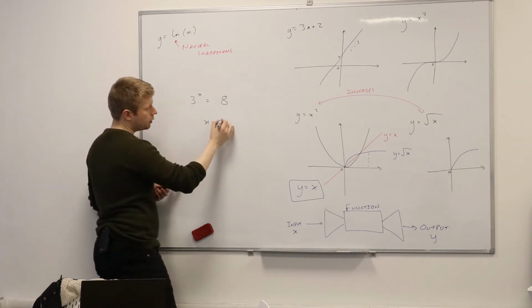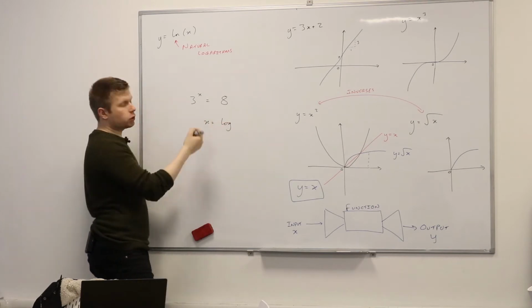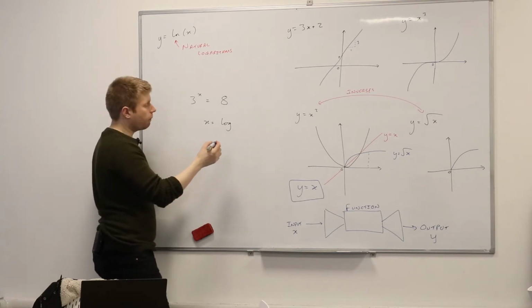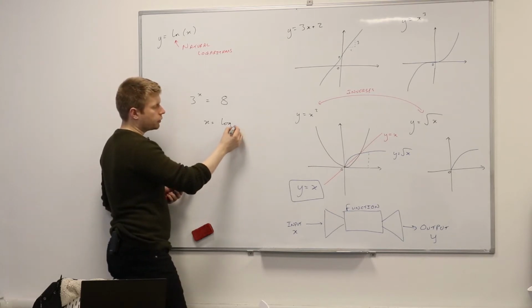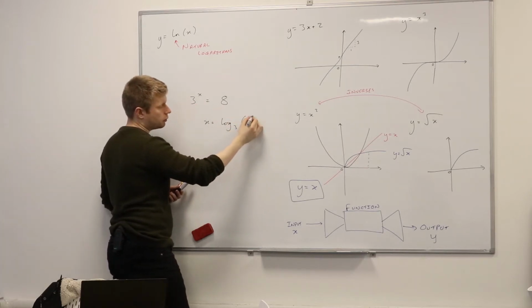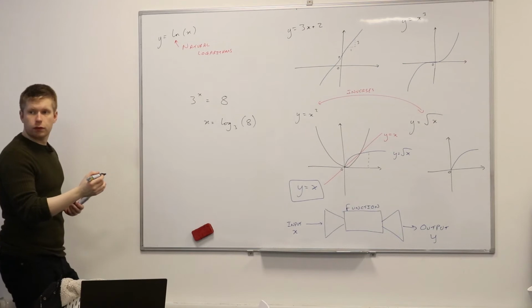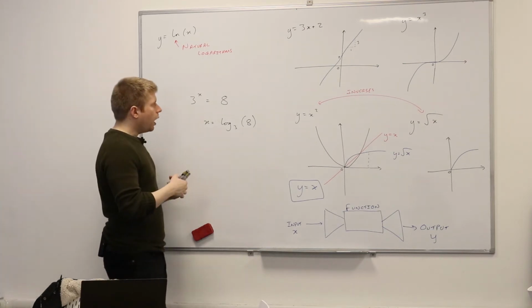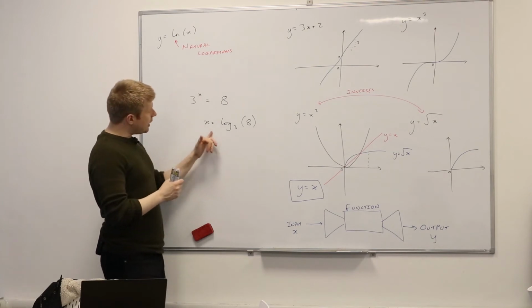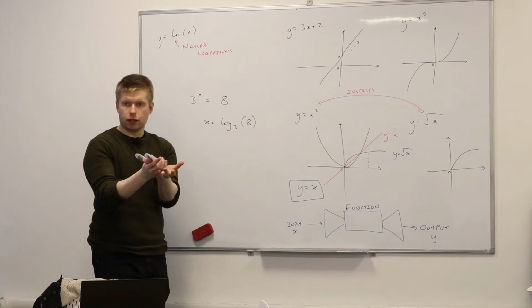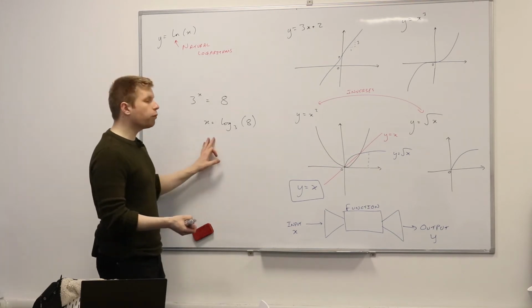What were you going to say? So in this case, what would the logarithm be? It would be log base 3 of 8. Yeah, exactly. So basically, this is just another way of rewriting this. That's all a logarithm is. That's all I want you to understand as a logarithm for the time being. And we'll do more practice on this.